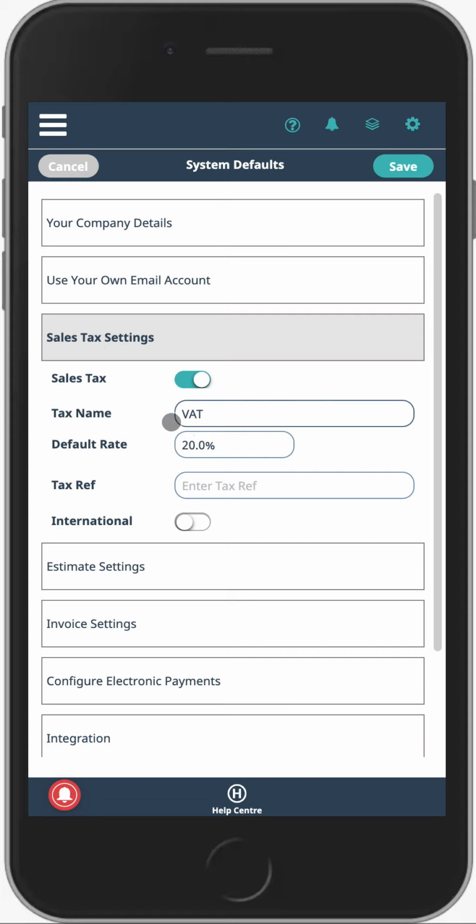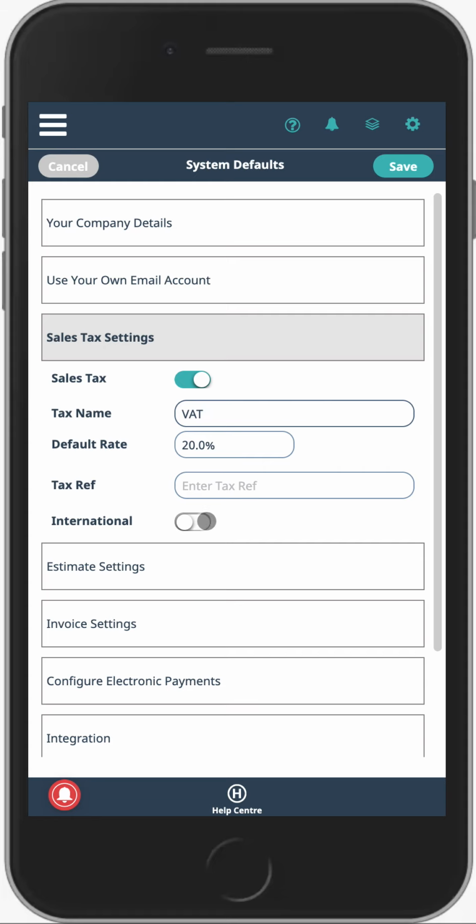A couple of important things: if we are going to do sales tax and charge people, most countries require you to input or to have the sales tax reference at the bottom of your invoice. So you can type that in and it'll automatically appear on your invoice.